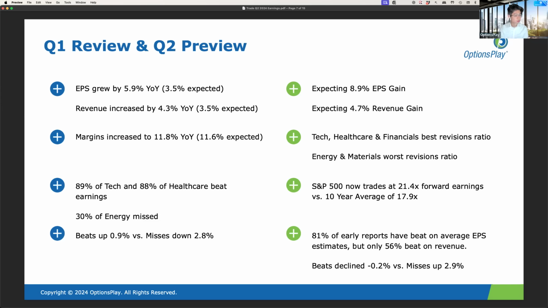So earnings season so far is off to a rocky start, I'd say. A decent start on the earnings side, a rocky start on the revenue side, and revenue is really the part that you can't manufacture. And there are some signs of weakness, in my opinion, on the revenue side of things. And at the same time, when the S&P is trading at such high multiples, the downside risks, I would say at the moment, are higher than the upside risks.